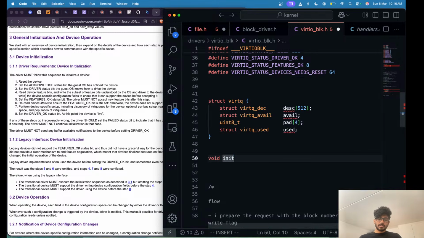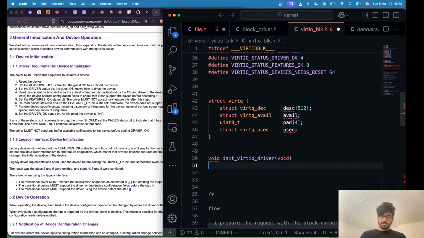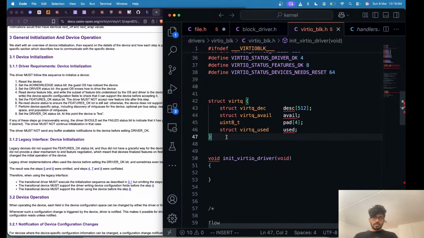Okay, void init virtio driver. Void here. I need this. And then what do I put?